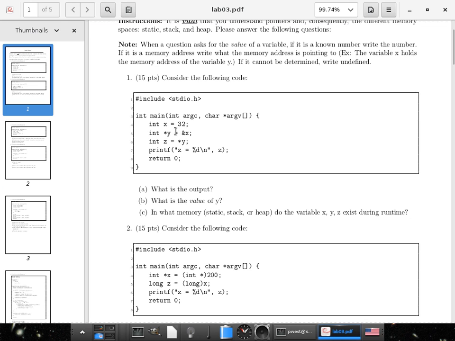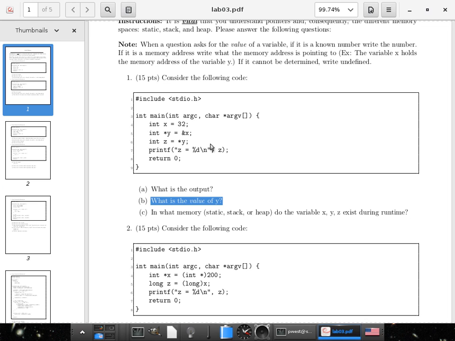And then, because we just have simple code fragments, x is 32, y is, what's y here? Well, that's actually one of your questions. What is the value of y? Hopefully. Y is 32. First off, what's the type? What is y's type? Pointer to an integer.